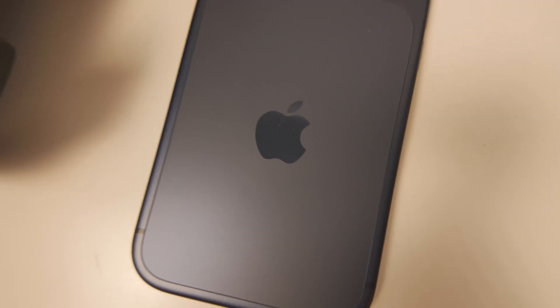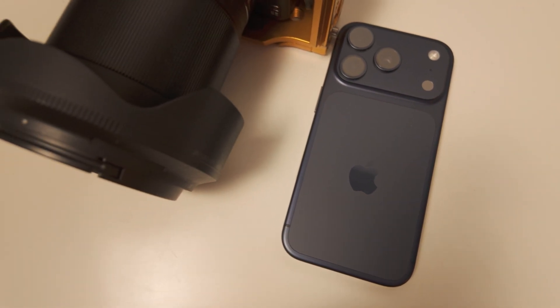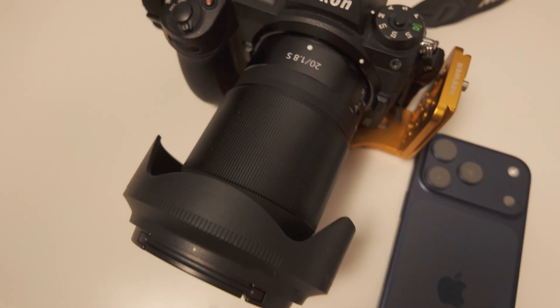Tonight I want to see just how close this little iPhone 17 Pro can get to my Nikon Z6II camera. We're not going to call this a battle — we're just going to compare them to see how close it can actually get. There's no paid promotions, no brand deals. I'm not expecting the iPhone 17 Pro to replace a full frame camera, but if Apple's claims hold up, it might actually surprise a few people.